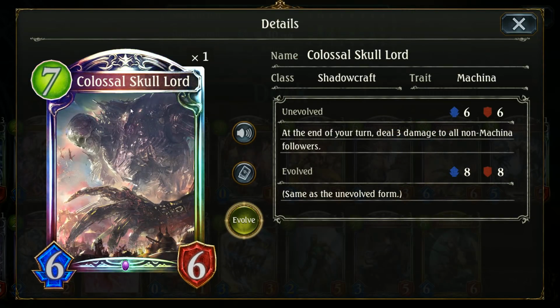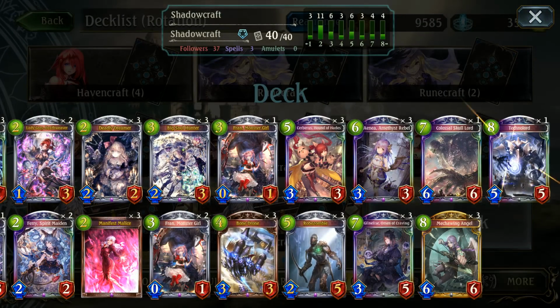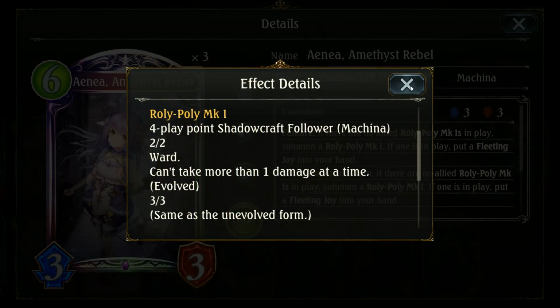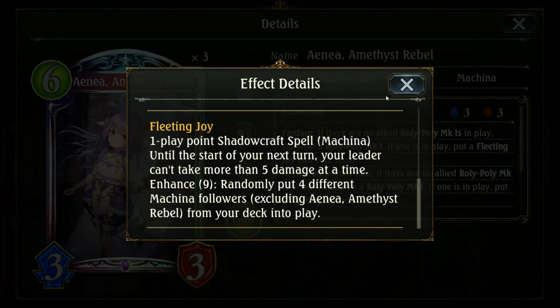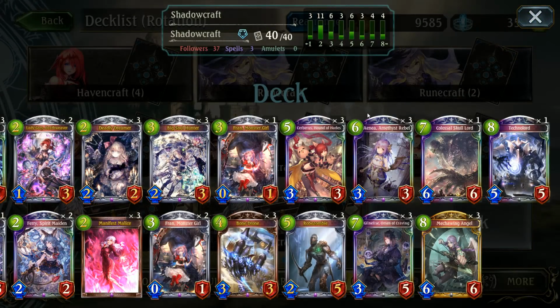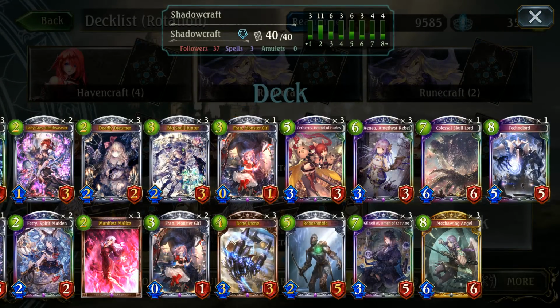We are running one Colossal Skull Lord. I would recommend at least running two in this deck, maybe even three, especially if you want to run more Techno Lord, although he's not a necessity, but he is very solid at getting extra Colossal. Mainly, ideally, you want to be able to use Amethyst Rebels, Roly Poly Mark 1, and then the Fleeting Joy effect to pull multiple, well, mainly just one Colossal Skull at a time, firstly, but the other, of course, machine cards that you can use to take full advantage of.